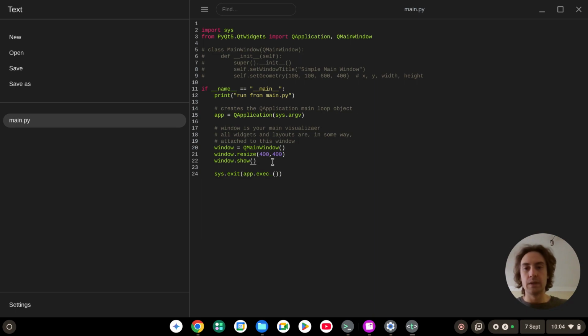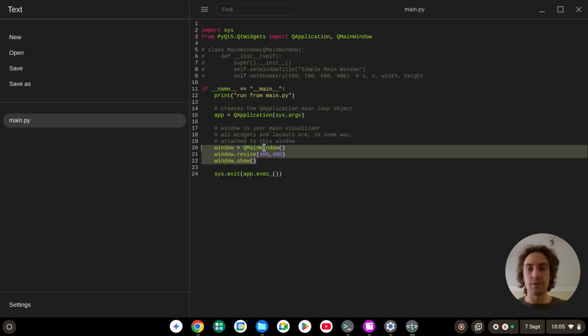Okay, so now that we see these commands, our window has a resize function, and then we're going to show it. Then the main event loop will start, and then we have a system.exit call that lets us send an exit signal after the app's main event loop has terminated itself.